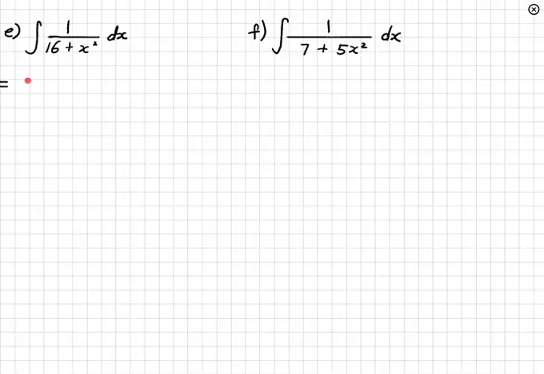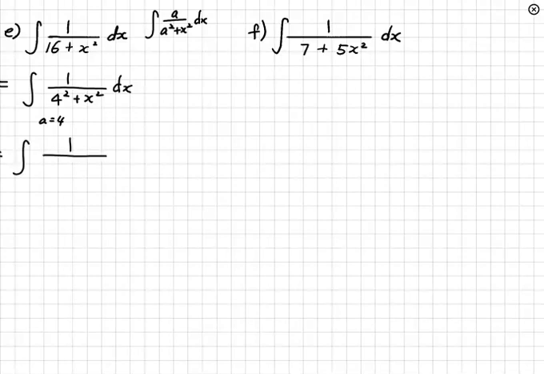So in order to use arctangent, remember it should be in the format of integration of a over a squared plus x squared of dx. Now you realize it, yes, I can change this 16 to 4 squared plus x squared, which tells me that my a should be 4. However, my numerator is not 4. So in order to have 4 as a numerator, what I need to do is times by 4 to the numerator. However, whatever I do to the numerator, I need to do the same thing to the denominator as well. So that's why I'm actually multiplying by 4 on 4.